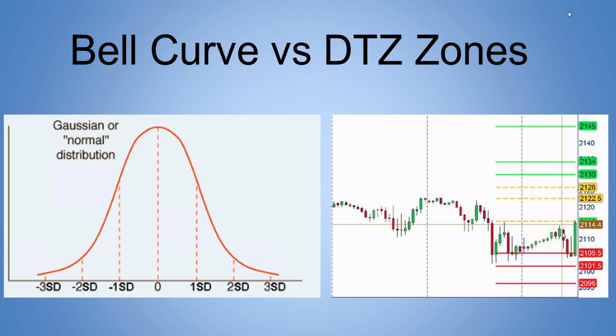Okay, so one step we want to explain to you, and I'm going to pass the voice to Kevin as I'm fighting a cold again, is the second dimension of what we do: overlaying the options probability statistics with our own processes of going to the fringes of order flow. See, here, this is the top of our buy zone where we look to sell. Here's the bottom of the sell zone where we look to buy. And in the caution zone, we look to reduce size or go out of the money and not be chopped by the market. So Kevin is going to explain the analogy between the normal bell curve distribution and what we do also with our option processes.